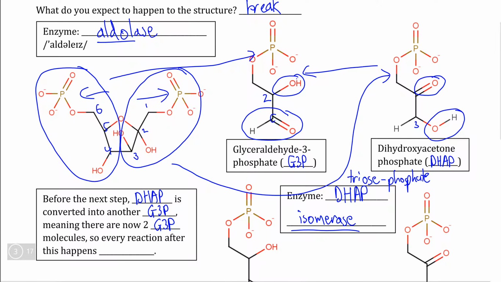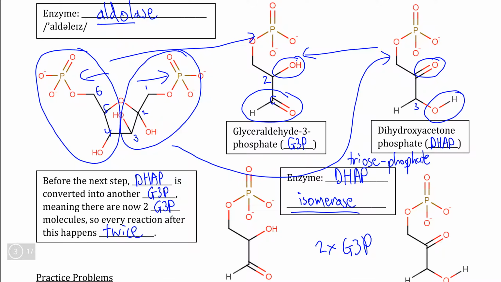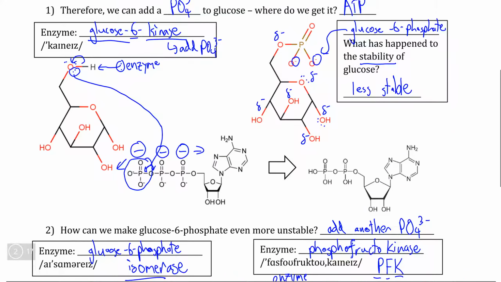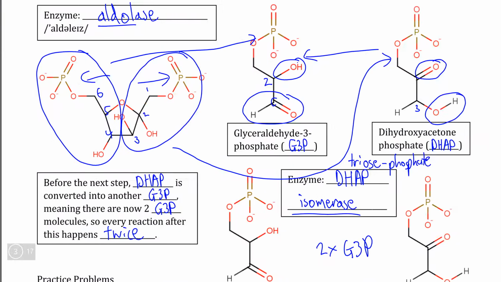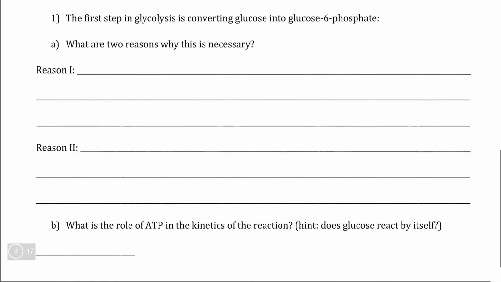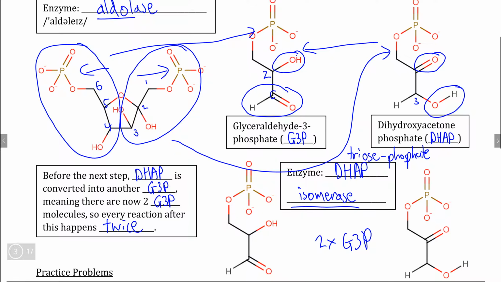isomerase. What this means is after we have 2 molecules of glyceraldehyde 3-phosphate, every reaction that we are going to see in the second half of glycolysis is going to happen twice. This concludes the first half of the glycolysis process here, again involving the breakdown of glucose after attaching a phosphate to keep it in the cell. Before you move on to the second half, try a few of the practice problems below in order to understand not just what happens, but why each step that we've talked about here occurs.